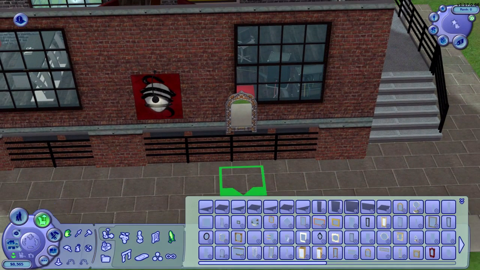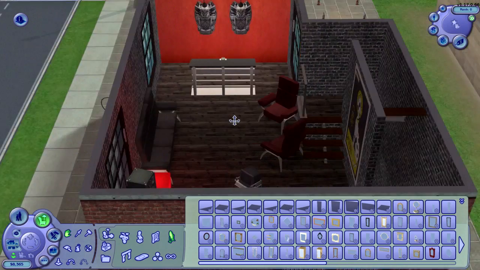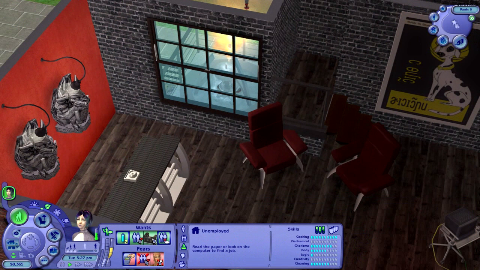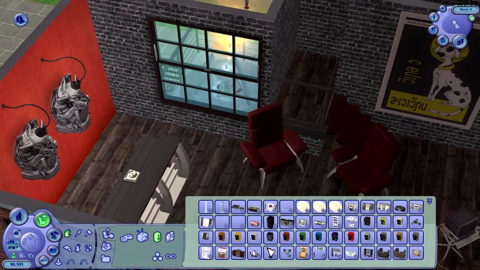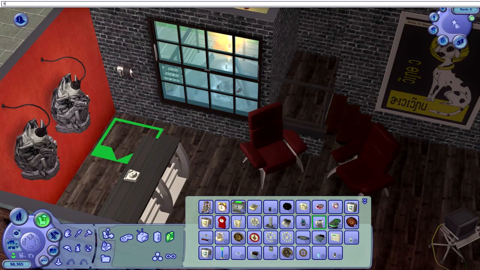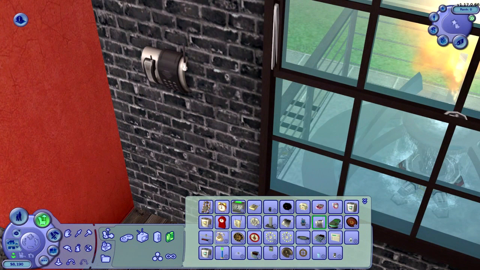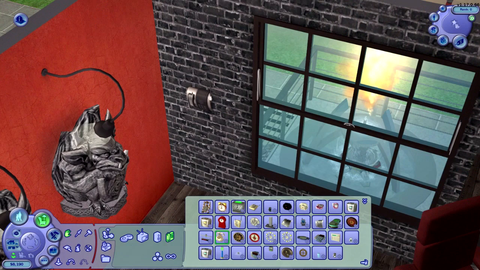Then, taking our transporter and moving it away here. Hazel needs, I just remembered it, Hazel needs a phone, she has no phone here. I'll put a phone over here, kind of behind the bar. I really like this phone that came with Sims 2 Pets, and it's pretty much the only phone I bother using. Snap objects to grid on, because it's just so classy looking. I have a couple more custom phones that are really pretty, particularly this one here, that antique table phone by Hysterical Paroxysm from Mod the Sims. So anyway, we have this phone here.